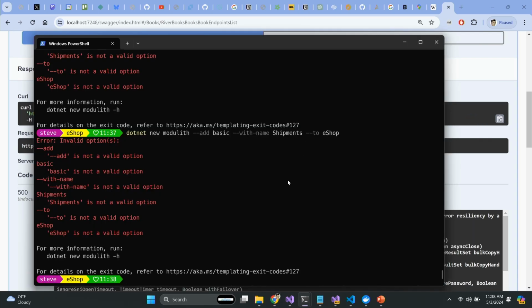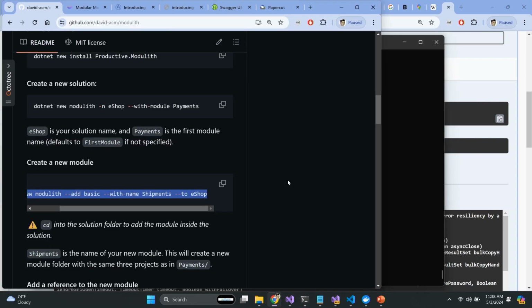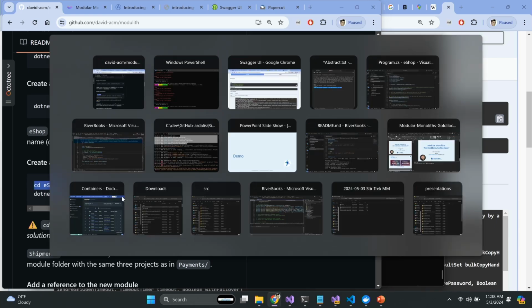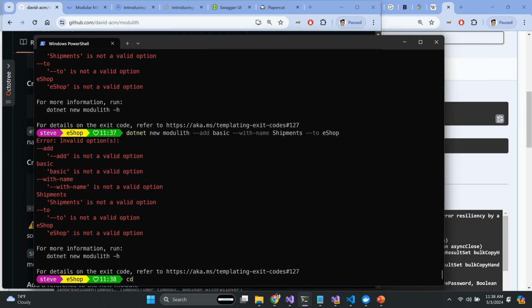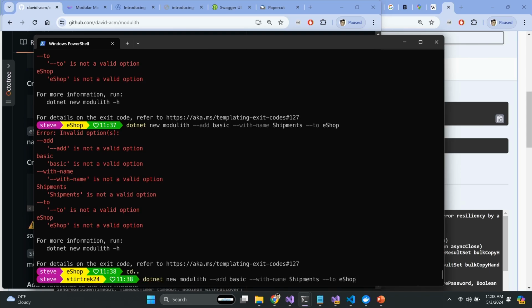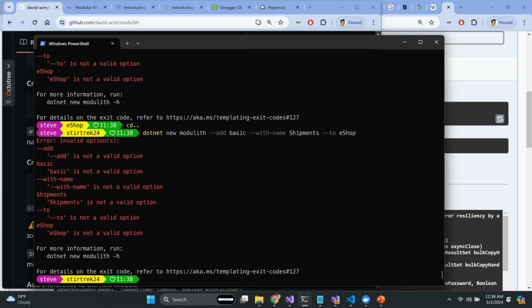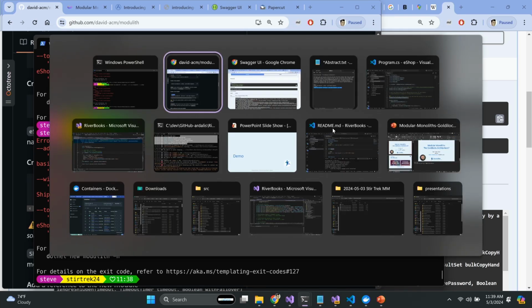It was supposed to be in the eShop. Look, like right here it says, go over here, go over there, over there. It says right there, change into that directory. But maybe that changed. Sir, let's try it. Because now, no. All right. Sorry about that. Good idea though. I like your spirit. Yeah. But when it works great.